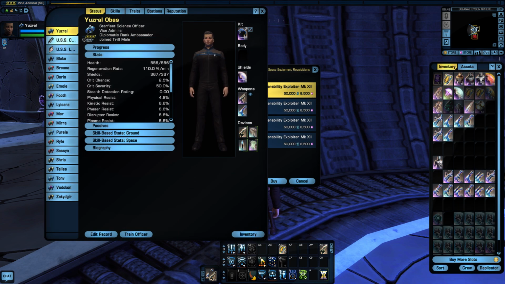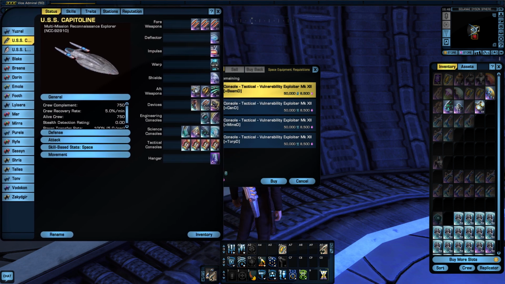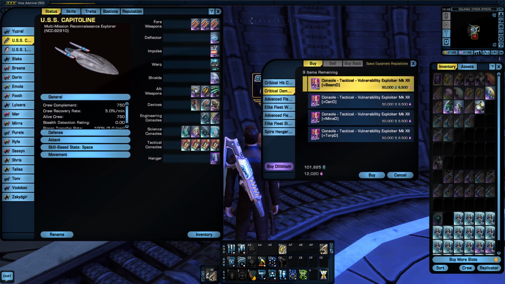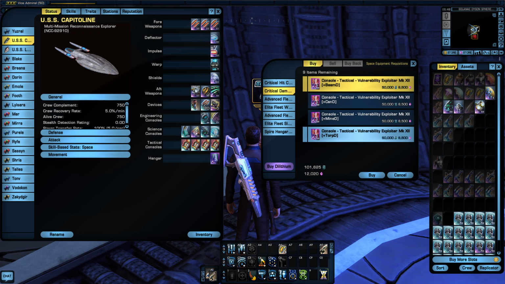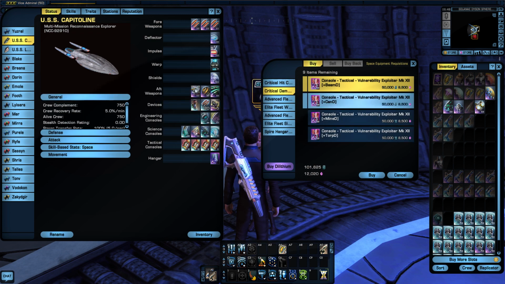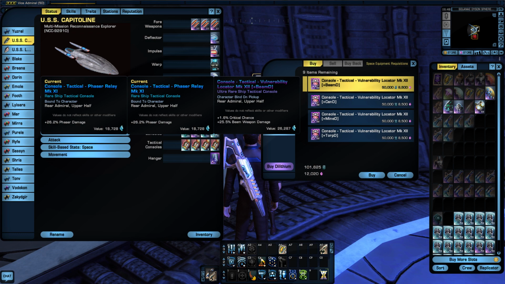Now, this I suspect was just to stop Cryptic having to produce about 24 different variations to cover all the possible weapon types, because if we do a quick comparison, a Mark 11 blue phaser relay gives us 26.2 compared to the 25.5 you're getting here. So, if you're running dilithium grade consoles, nothing special, then these are undoubtedly an upgrade, especially the crit chance options.